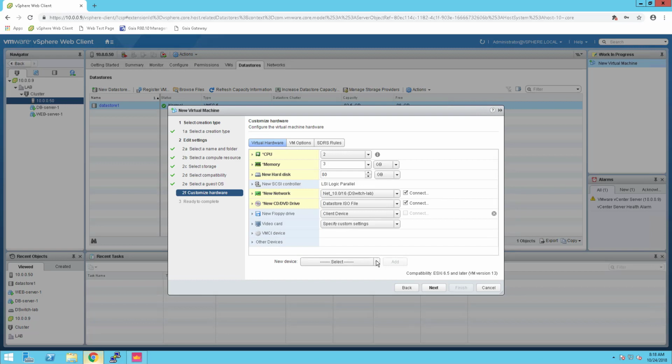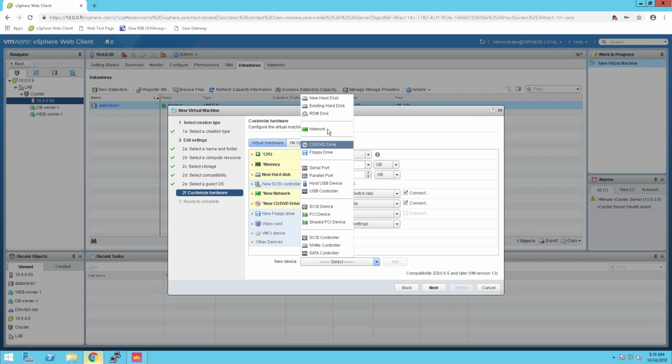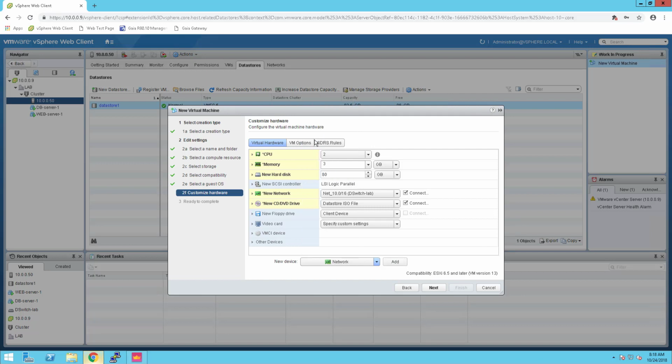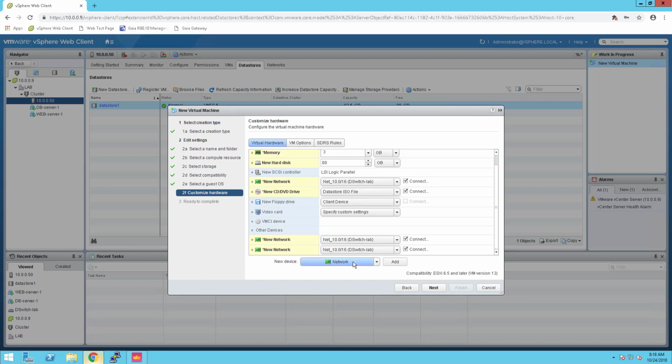Now, if you remember, we have 3 segments in our deployment. So we need to add 2 more NICs to our deployment. We will make sure that one of them is connected to the web segment, and the other one to the database segment.